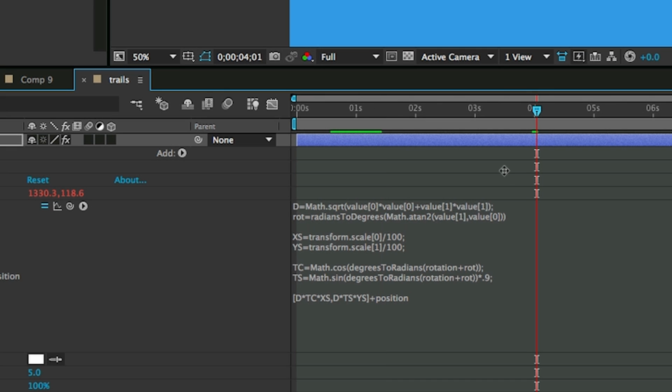So how this works is I've got a few things. D, I just put D, it's kind of like a delta, and what that's doing is finding the distance from center of where you put your dot. So it's doing just the Pythagorean theorem, a squared plus b squared equals c squared, to find that. And then I need to also find the angle of where the dot is based on the center.